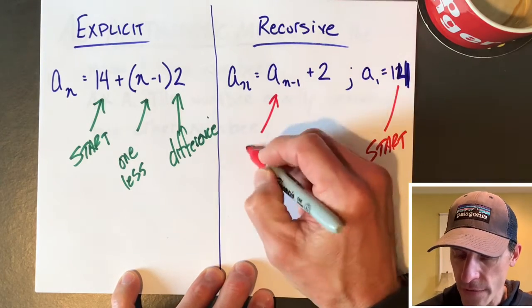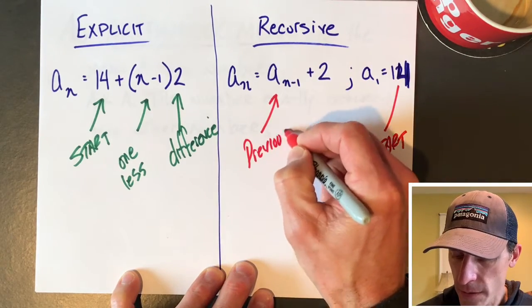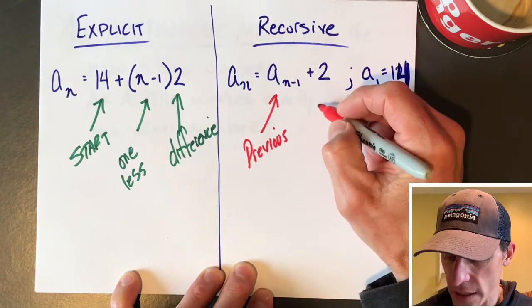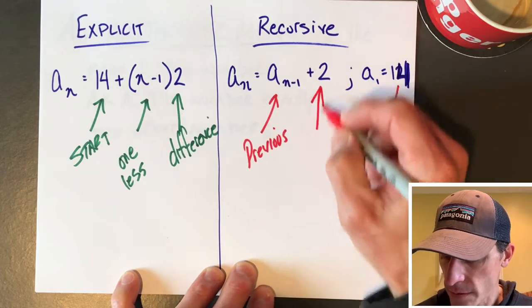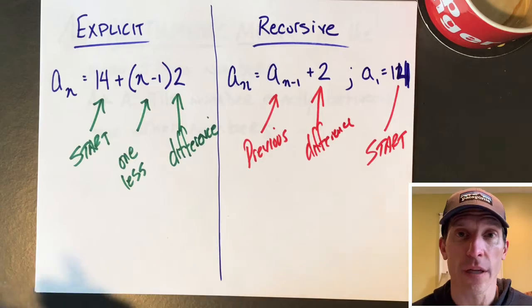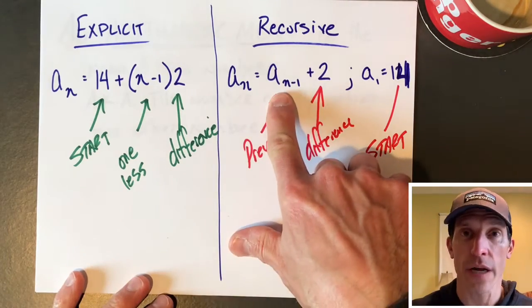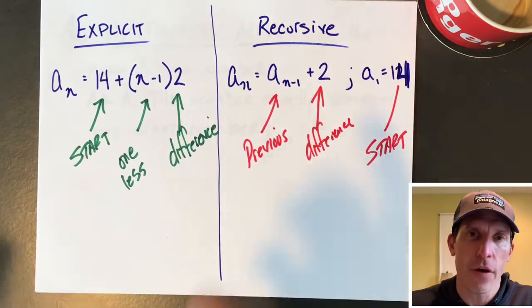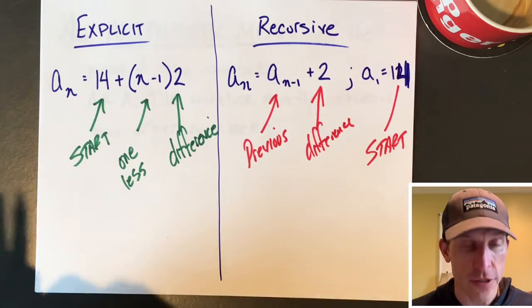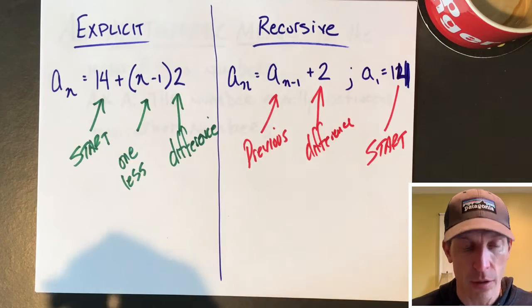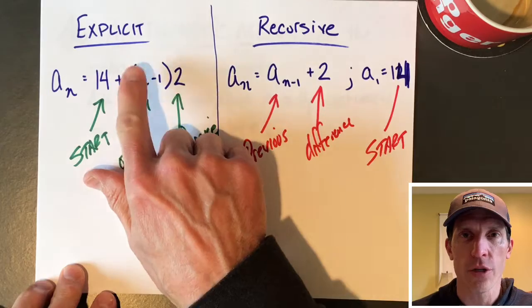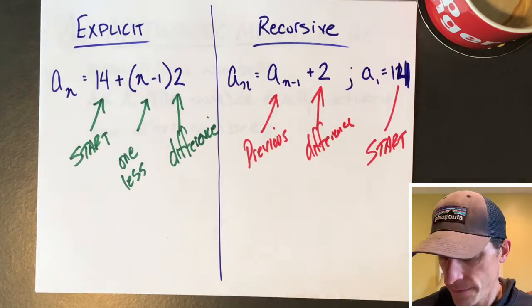We do the previous statement. There's that n minus 1 again. So n minus 1, you're going to see that a couple different ways. And then the difference is represented. So ultimately, all we're doing here is saying if I knew the previous one, I could just add 2 onto it, and we would have our answer. And oh, by the way, we started at 14. So recursive is fine. Recursive is good. Recursive is something that could be valuable, but you need to know some stuff first. Explicit or direct is going to be much faster.